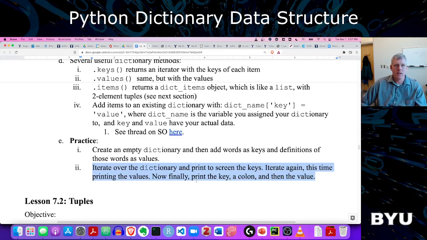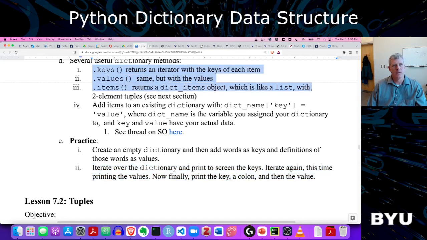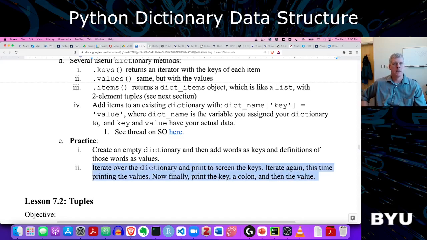Then iterate again, this time printing the values. And finally, print the key, a colon, and then the value. Okay, so you're going to be using these three methods, basically in sequence of the sequences I say here. Okay, so try this exercise for a few minutes. Give it a shot. Ready, set, pause the video.